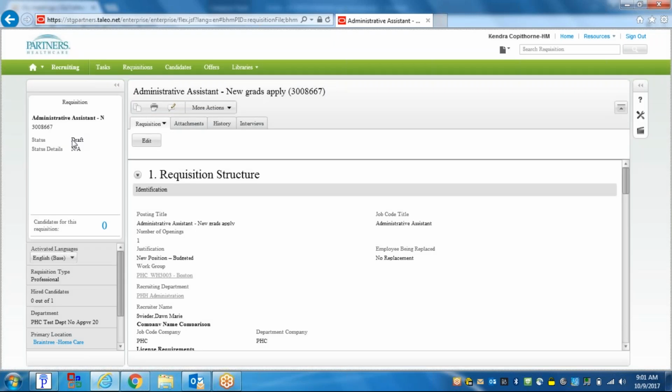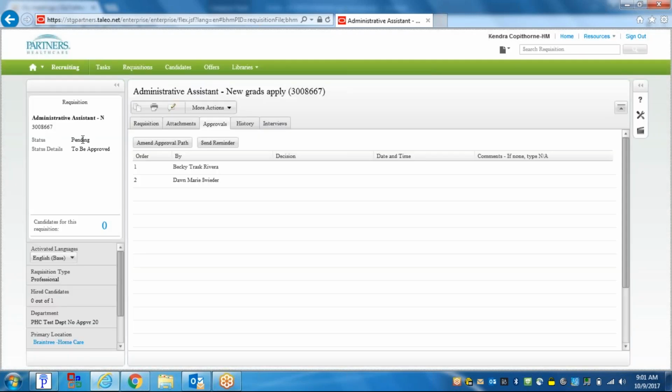You can see that the job status will update from draft to pending to be approved. Becky will first receive an email notification to approve, then Dawn, and then the job will come to myself as the recruiter. Again, it would not be going to you unless you're listed specifically as an approver, because I just left myself as the recruiter.